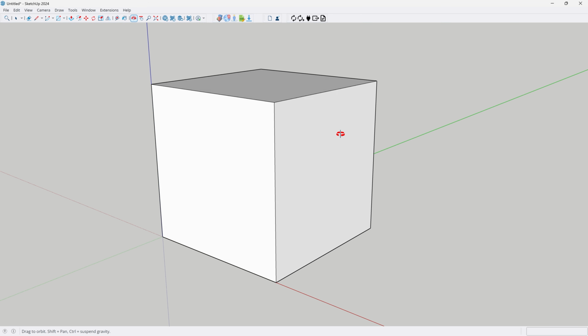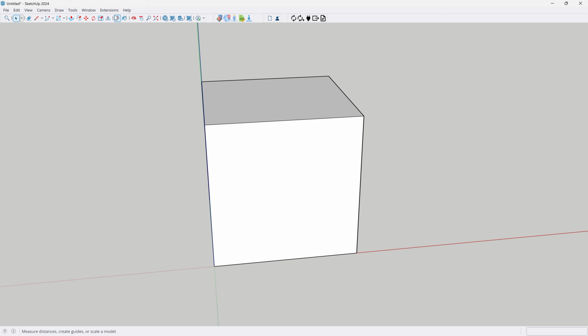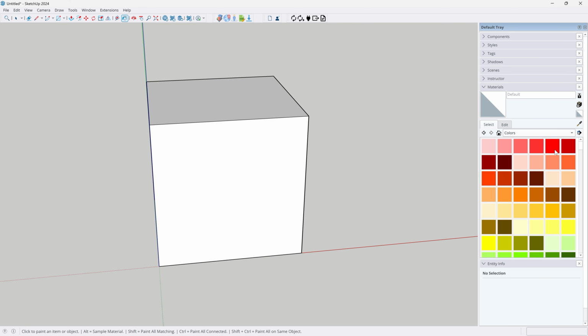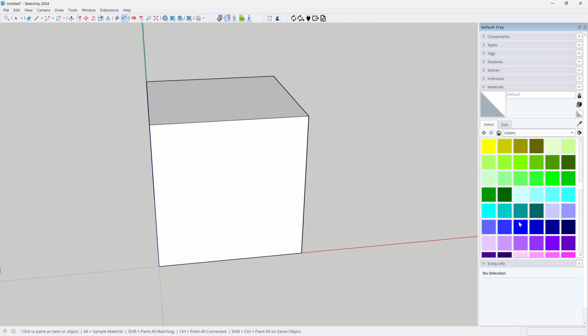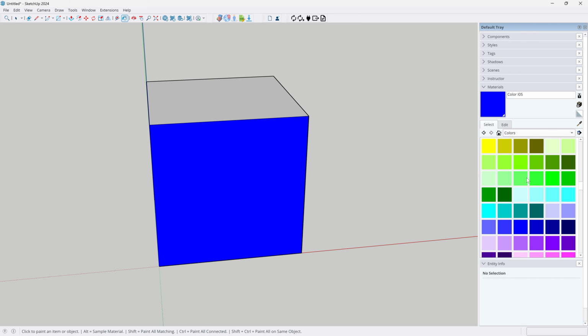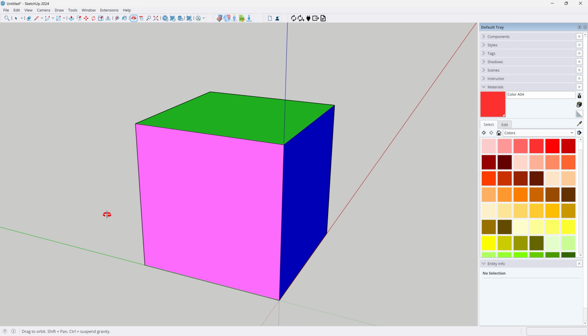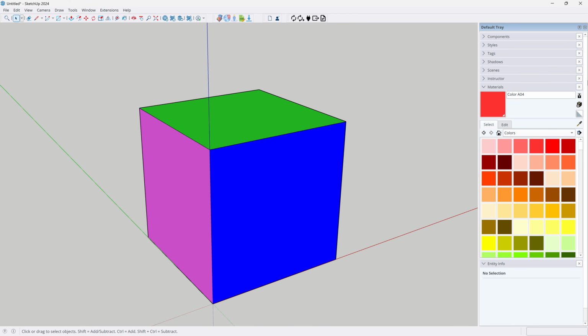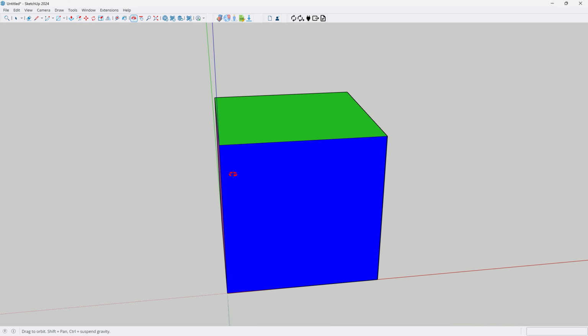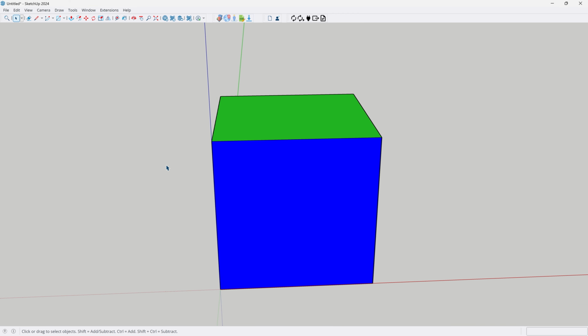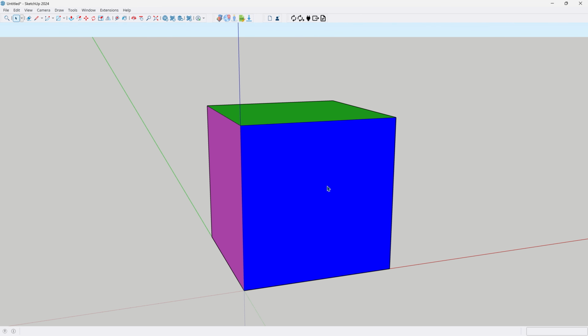All right, so let's just do some basic texturing here. We have our materials here. Let's just use different colors and try to use as much contrast as possible. All right, so we've got all of our faces with textures, and in your base model you do need to have textures applied because that's how we're going to apply the more realistic textures that are available in the material library in Civil Engine. Okay, so now we're ready to export.